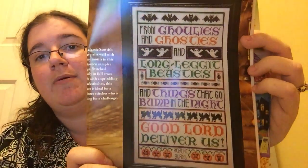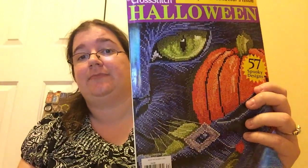From ghoulies and ghosties and long-legged beasties, the things that go bump in the night, good Lord, deliver us. Robert Burns. And that is it for the 2014 issue. Real quick, okay. Let's get to the 2016 issue. I ordered these both from 123 Stitch, and they came very quickly.